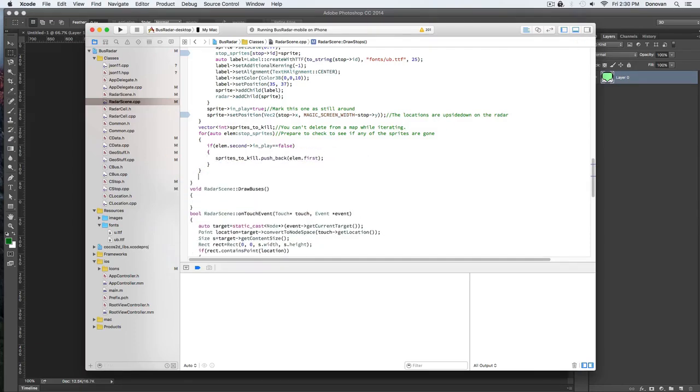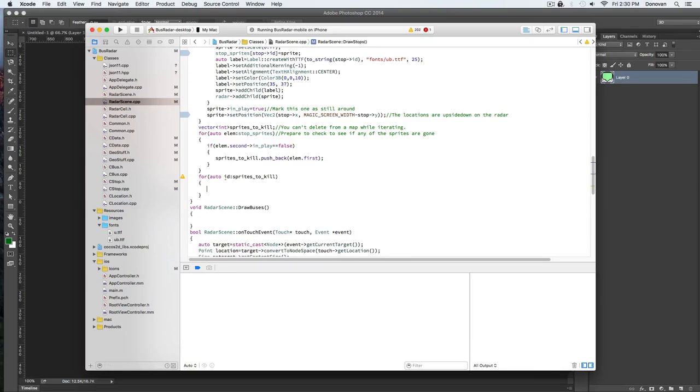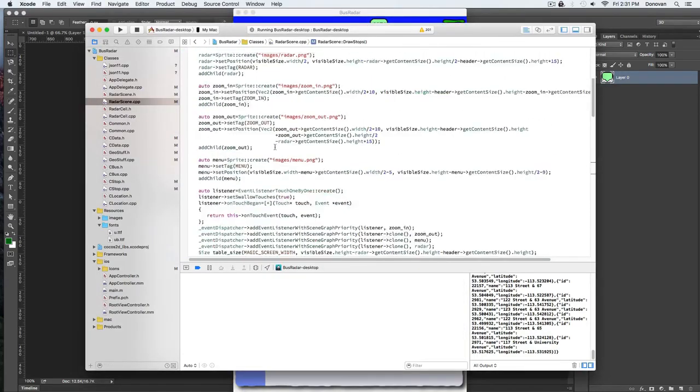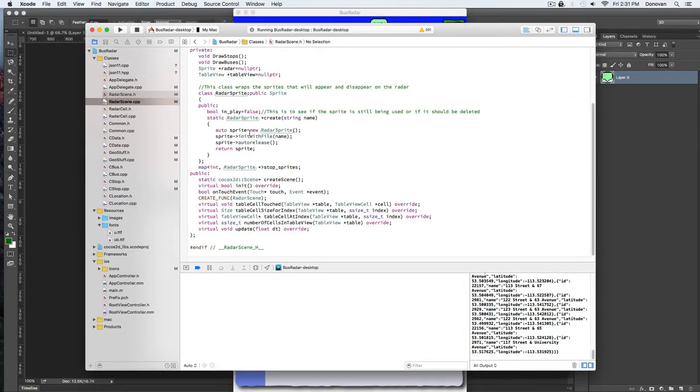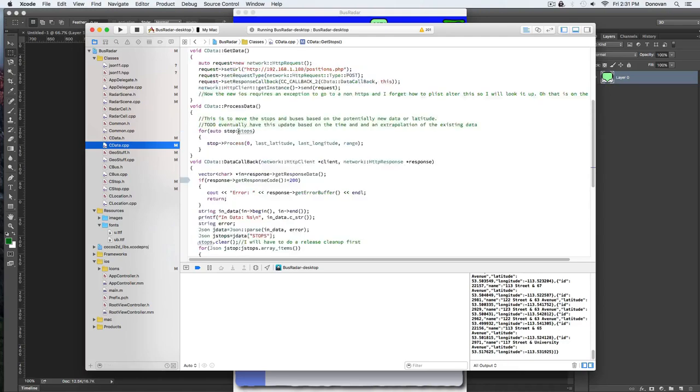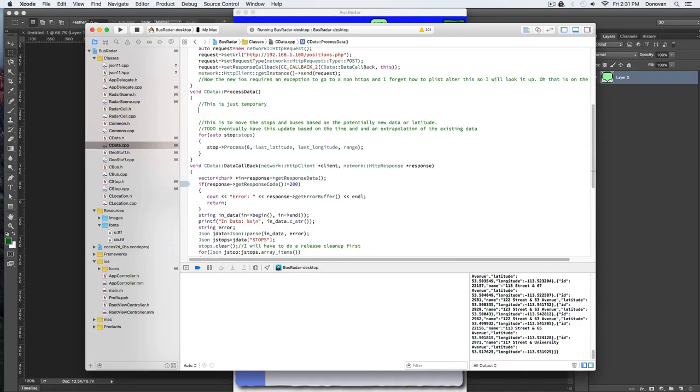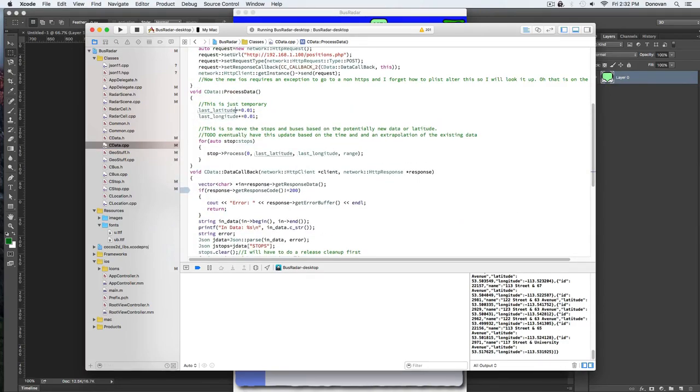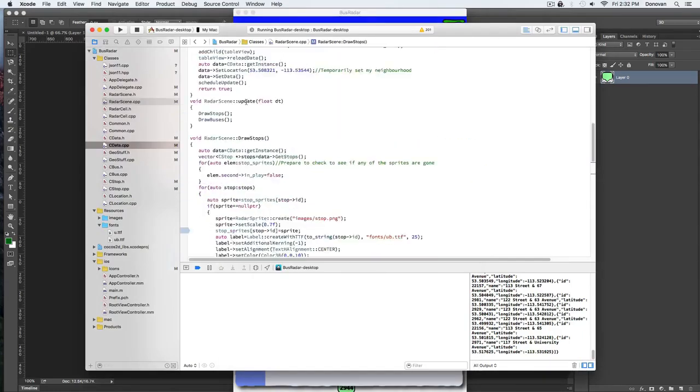One bit of horribleness is down here at the bottom, where while you're iterating through a map, you can't delete from that map. At least it's not straightforward. You have to go to the old iterator style to do that. I don't like the old iterator style with the begins and ends, and I avoid it where possible.